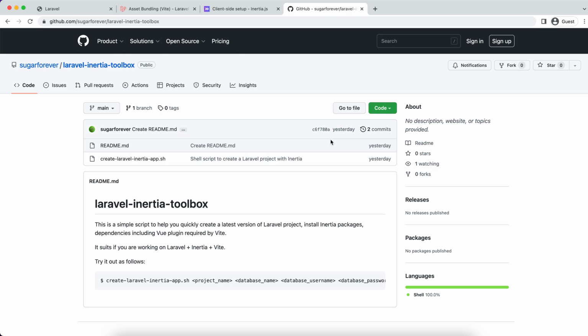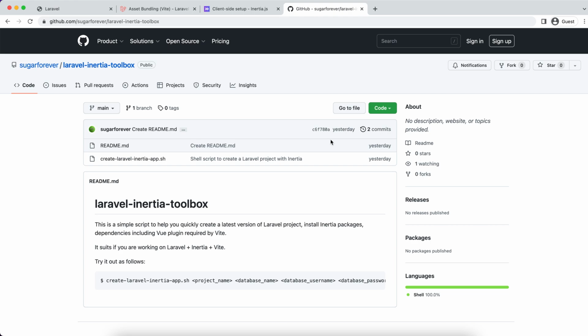In terms of configuration, it's about Inertia and Vite. So in general, after the script execution, we need to do the following things. One, the Vite configuration, to add the Vue plugin.